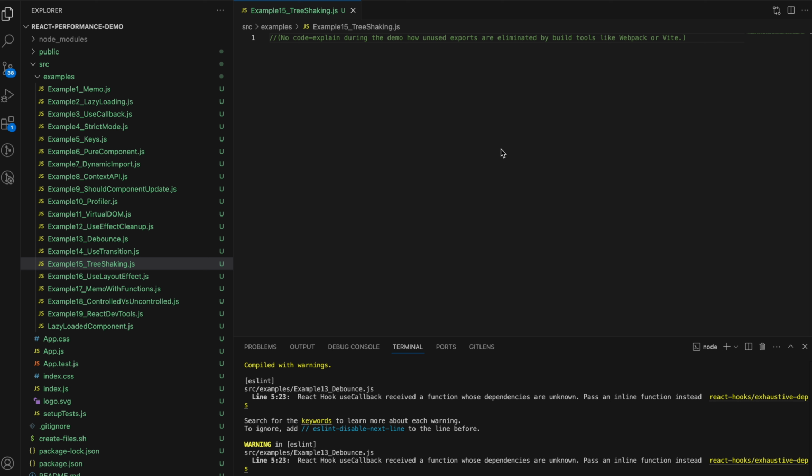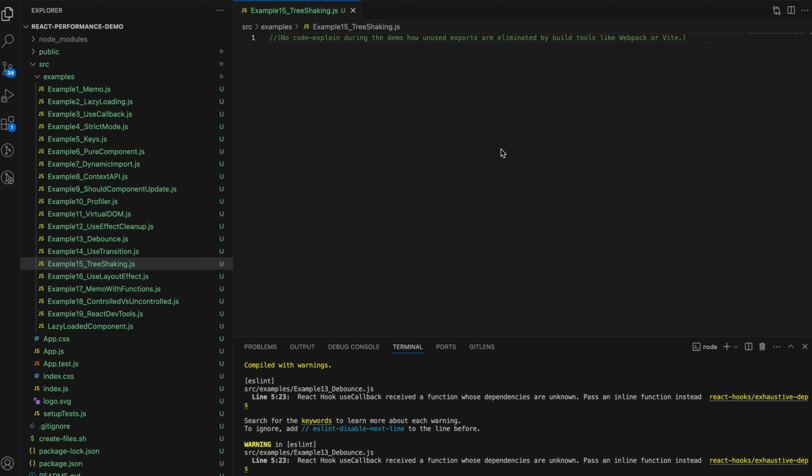So those unused exports will be removed from the final bundle. Anything which you have exported, but which is not used anywhere in the application, what is the purpose of keeping it? The tree shaking concept very intelligently removes all those unused exports.